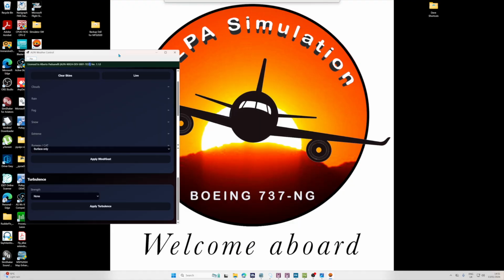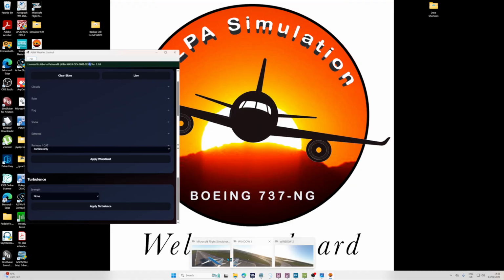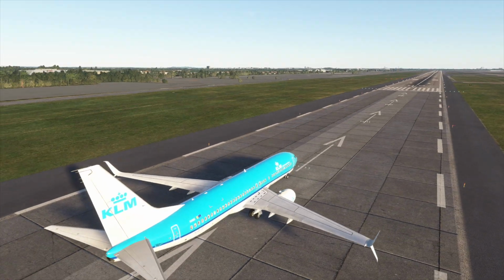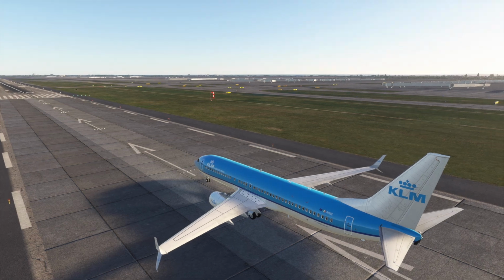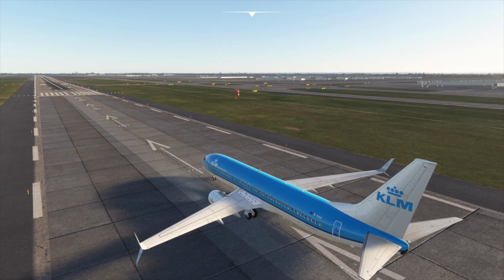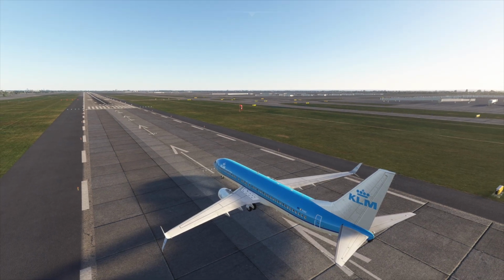Now it's pretty simple. Let's suppose we have our flight simulator. So let me just move the window. Okay, so we are here in Heathrow, just for testing purposes, and as you can see, it's clear sky. There is no wind whatsoever. Let me zoom out a little bit.